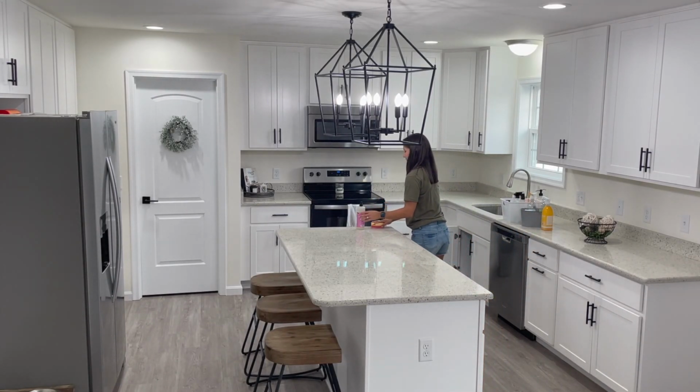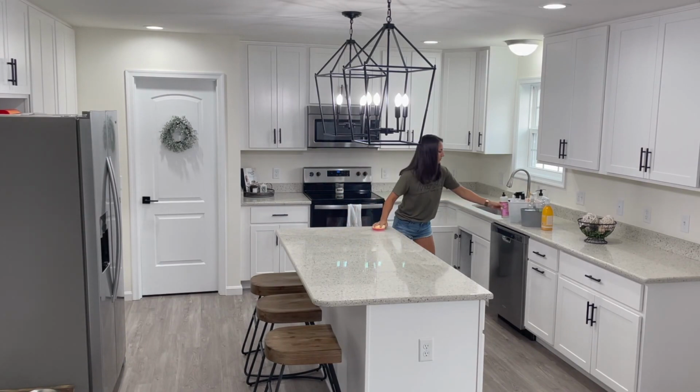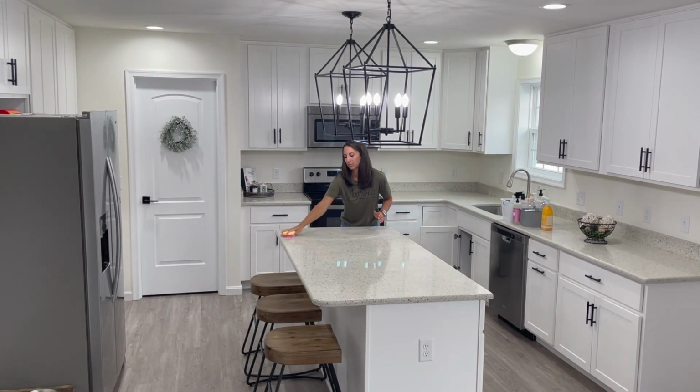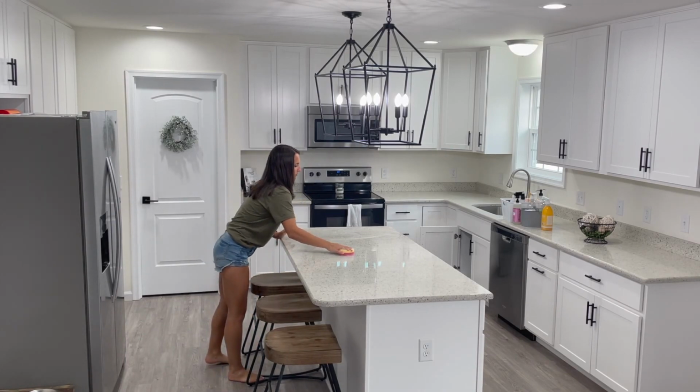And now we are over to my kitchen doing some cleaning. I was just cleaning down the countertops, just doing some deep cleaning before I ended my night.